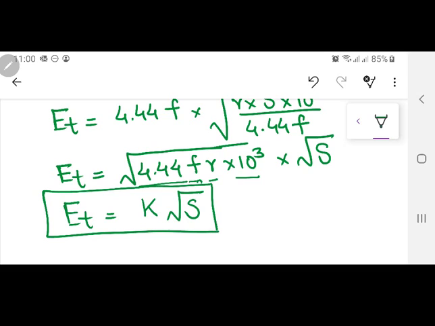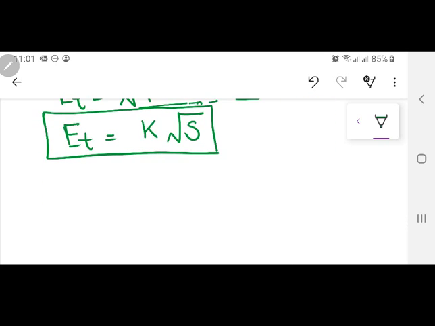So when you have to design a transformer, you will assume the value of K. The value of K has to be assumed by you. Why? Because you do not know whether you should keep phi m larger or Ni larger. So you are going to assume a value of K. Certainly there is some range. Now what is that range?